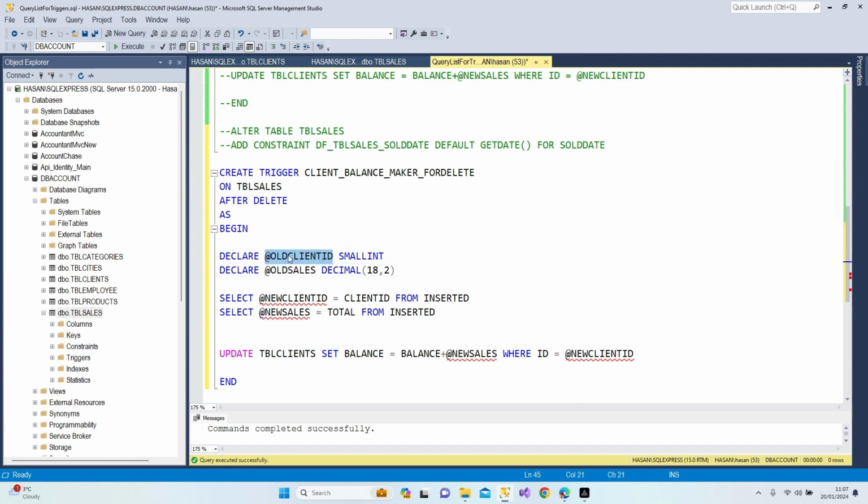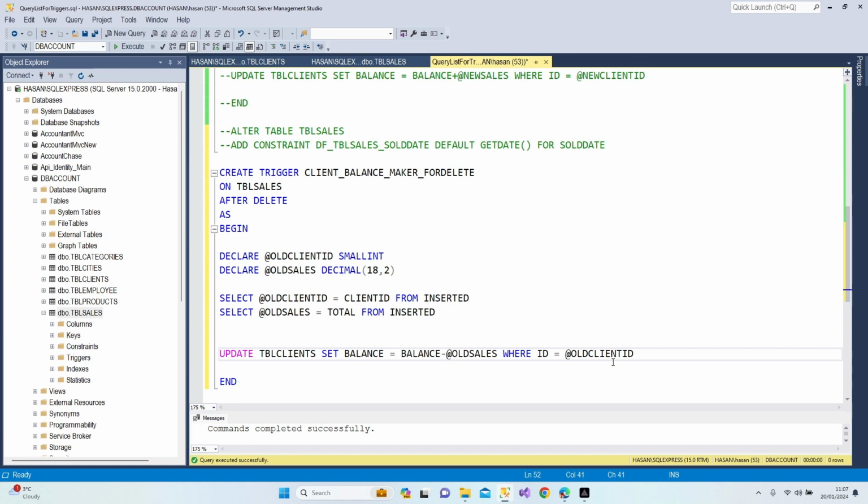Let's switch them to the old. Old sales, old client. So we're going to set our balance minus old sales, because it's going to be deleted and removed from our client balance.